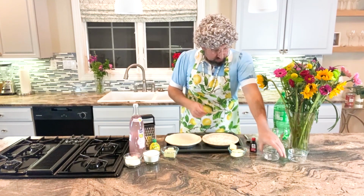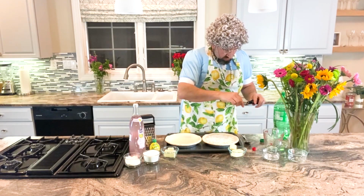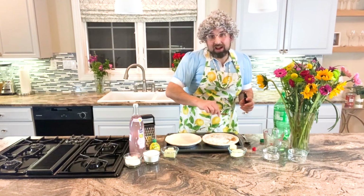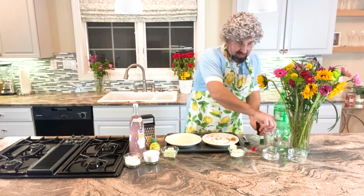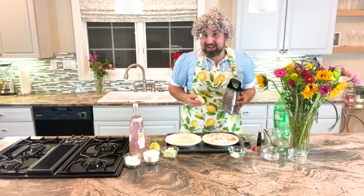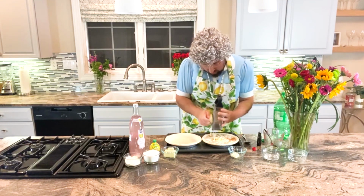Perfect. And then the vanilla extract. 2 teaspoons. And same thing, just dribble it all over. Woo! A little extra vanilla for this one. I think that's good. And then we'll grate our butter. It's going to be a vanilla Sprite. And you just grate it right on top. And all around.